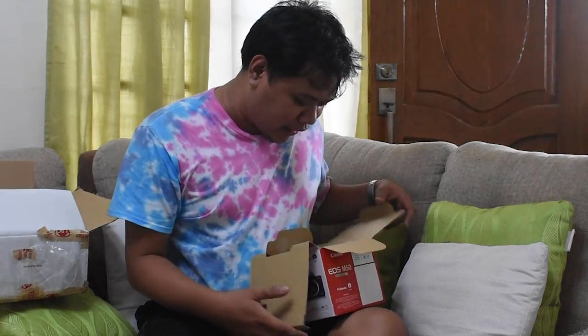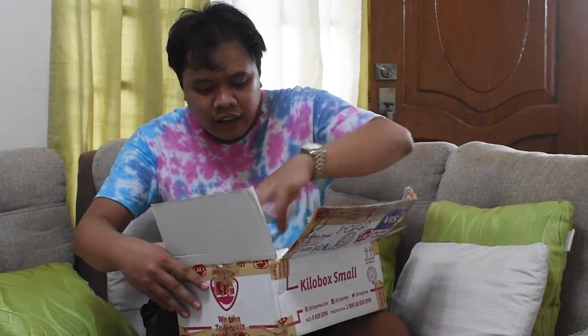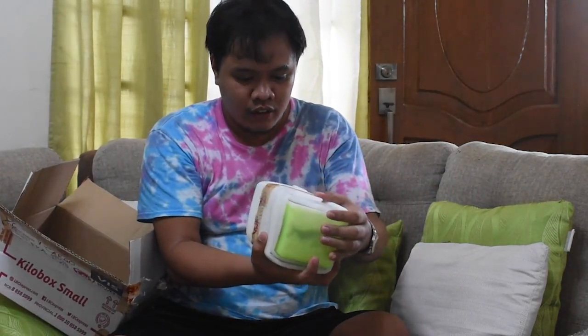And now, let's open the body. Good thing about Rupert is, tinatry niya po na maging safe talaga yung packaging ng camera. Kaya ang ginawa niya is, dinagyan niya po ng foam. Yeah, foam. And also, Tupperware. Para make sure na kahit anong mangyari sa packaging, kahit itapon po ng mga taga-LBC, at least hindi po masisira yung body. So, good thing about Miguel. Again, if you want, budget-wise, go to Rupert Miguel.